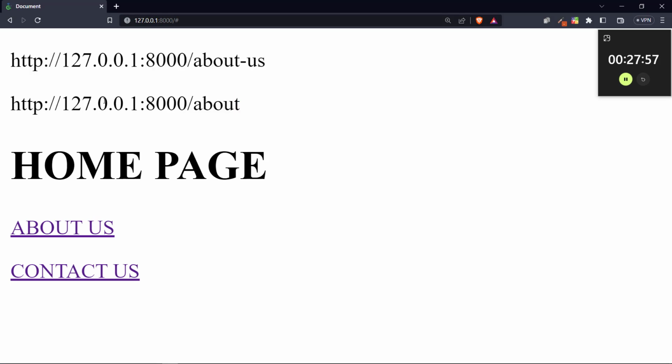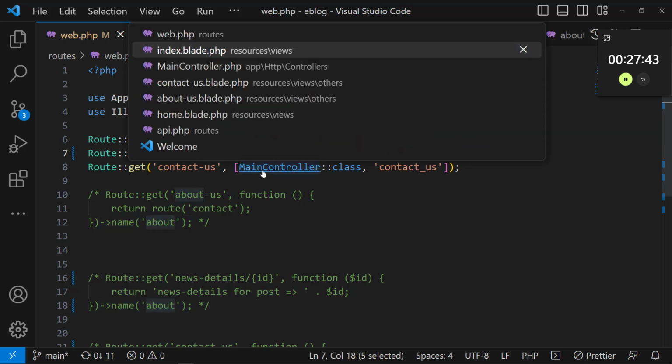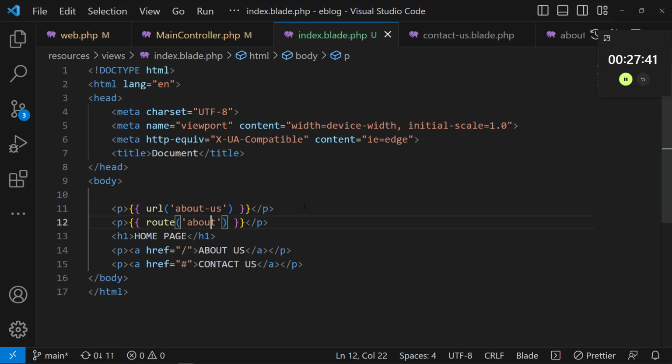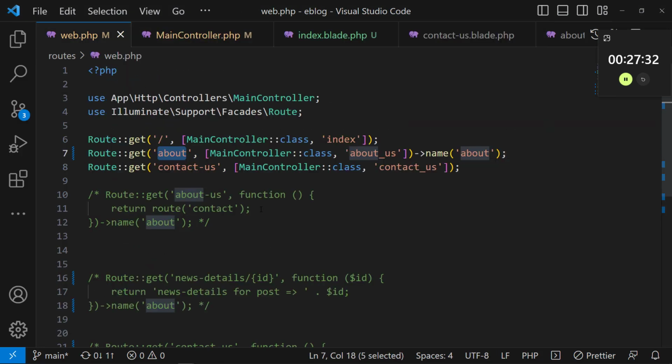It will automatically update. So the method of naming is hectic, but it is worth it in a way that if your project becomes complex, you can just change one place and everything updates. So let's go back to our index file. I think we'll just go with this second one, of naming. So you see about, even though everything changed, it will automatically update.